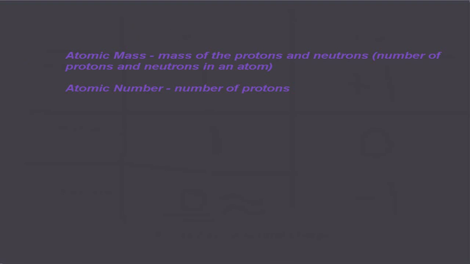So let's have a question here. Question 1. An atom has 40 electrons and 15 neutrons. What is the atomic mass? Well, let's do the working out. P is the number of protons, and you know that is equal to the number of E, the number of electrons. Now, because you know P equals E, and E is 40, you know that P is 40.